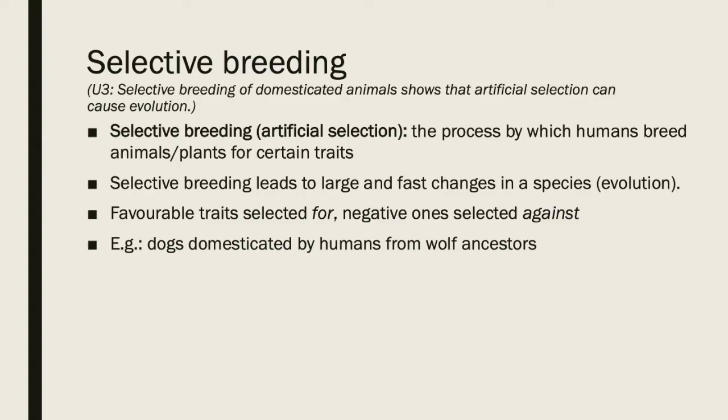A common example of selective breeding is dogs. Dogs have been domesticated by humans from wolf ancestral species, so gray wolves. This is why there are several different breeds of dogs at the moment, because different wolves were all selectively bred for different characteristics, and this led to dogs which are more loyal to humans and can be domesticated. As a result, these domesticated breeds vary greatly from their ancestral species.